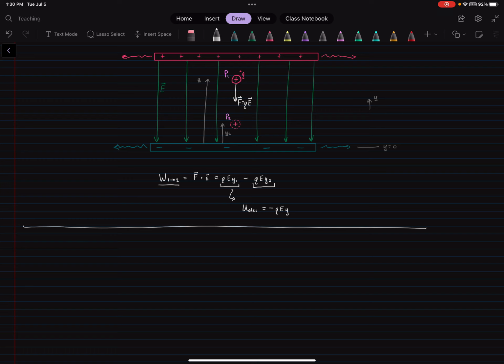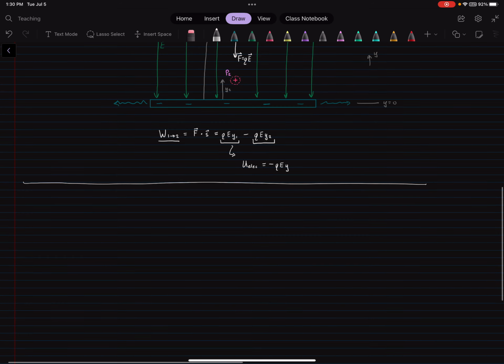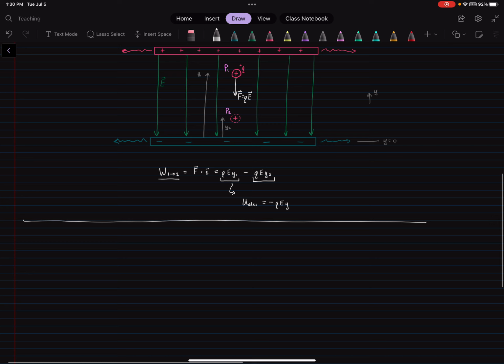And instead of treating a charge in an electric field that is a uniform electric field pointing straight down, just like gravity does, we're going to find a more general expression for electric potential energy in all cases. And mind you, this isn't actually that different from what we did with gravity. So we don't have to ball up gravity and throw it in the trash.